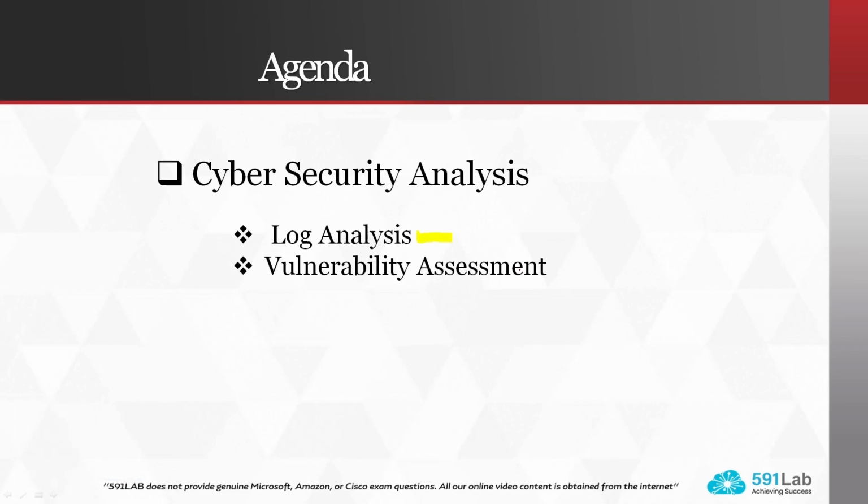Our second topic is vulnerability assessment. This is a systematic process of identifying, classifying, prioritizing, and also remediating weaknesses in any computer system, network, application, and other IT assets. It is a crucial component of any cybersecurity program, helping organizations proactively address potential security risks before they can be exploited by attackers. So there are several benefits of vulnerability assessment.